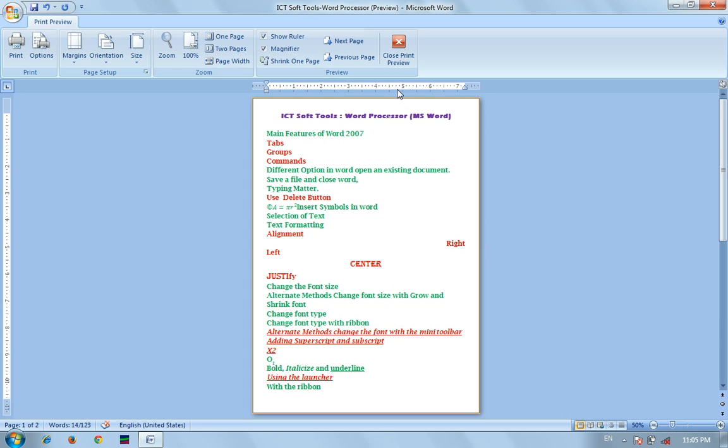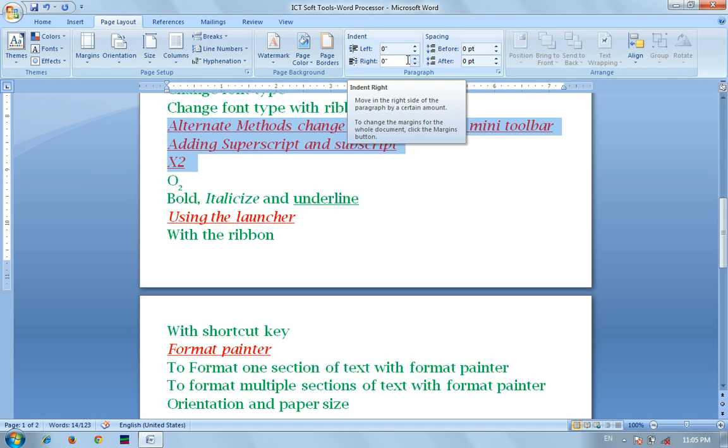Now using print preview options. When you want to close, you use close print preview. So click here, now using the close print preview option.